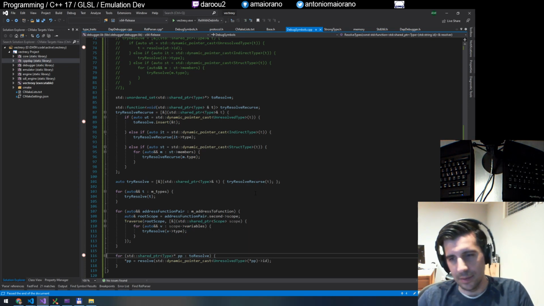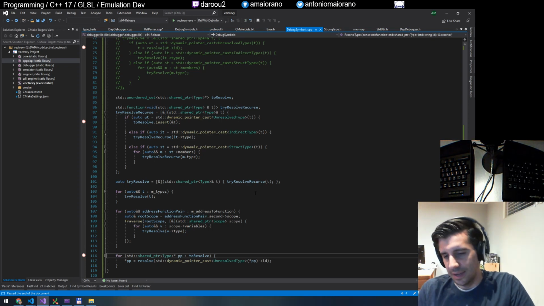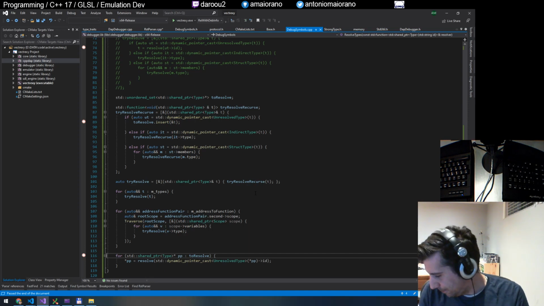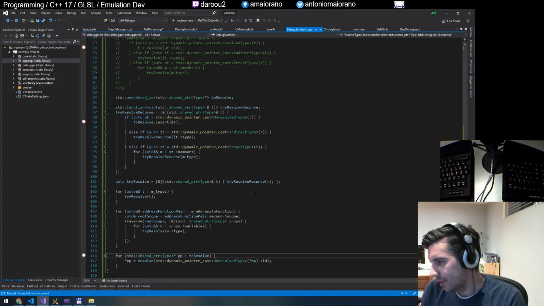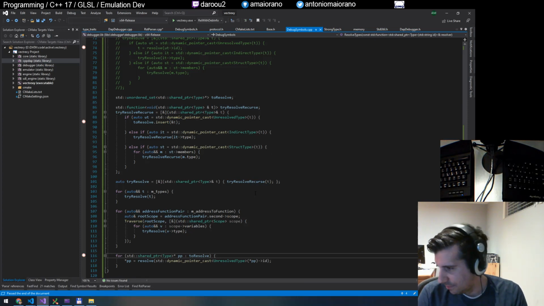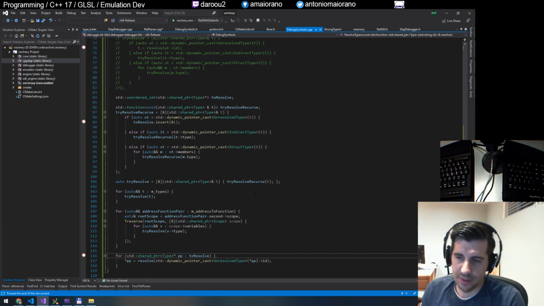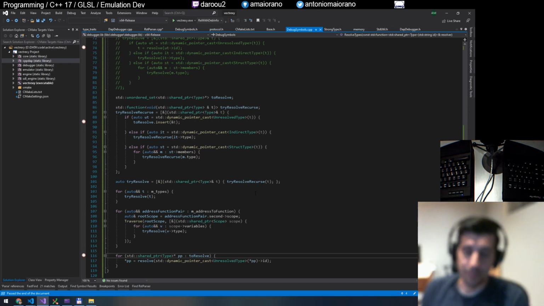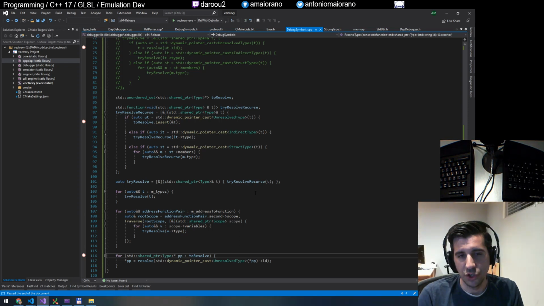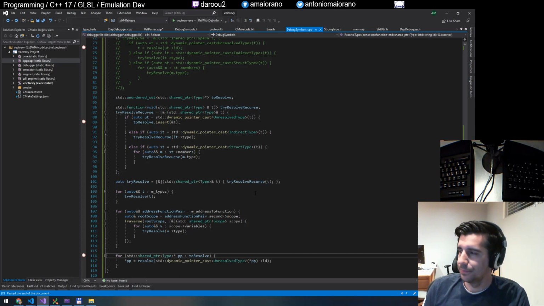The only thing is, well, I suppose if I give each type a unique ID, like an incrementing integer, then I could easily look for whether I've ever visited this type. It's because I don't have an easy way to hash these right now. I suppose I could use the address of the type or something like that.